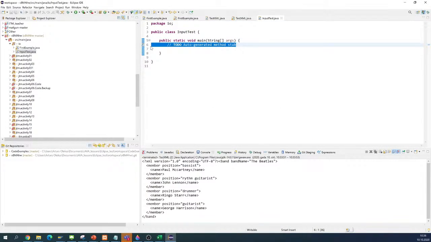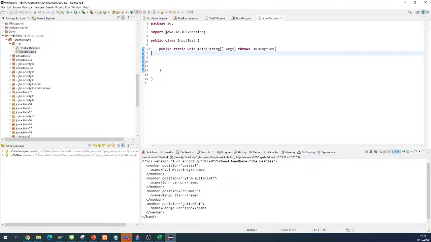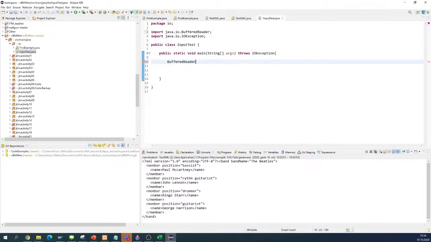So what happens here? We can throw IOException. Then we can use BufferedReader in this case. Create a new BufferedReader.